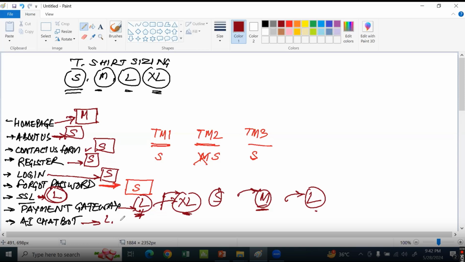If I'm talking about these four, I'll take four references and my job will become easy. If I look at small, I know how a small looks. So I can always look relatively, remembering it may not be 100%. Would you say the about us page, contact us form, register, and login are all exactly the same? No, but they're relatively the same.